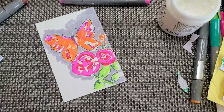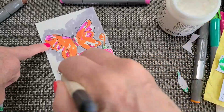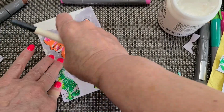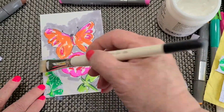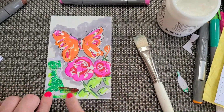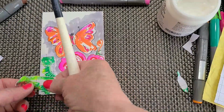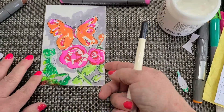And I'm gonna take a little bit of gel medium, if I can find my brush, here it is. And I'm gonna just put a little gel medium on my paper here and glue my paper. Rip this off a little bit so it doesn't take away from my butterfly. Go over this. I'm gonna put a little bit more. So we're just kind of centering our design so that it's not floating in midair, right? The background needs to have something in it. So I'm just gonna put it this way. Rip that little corner off. See that?